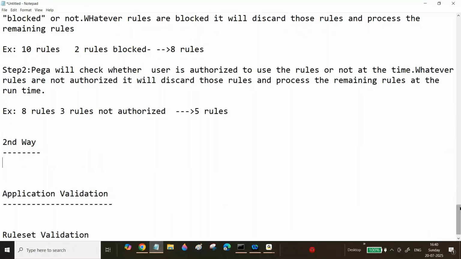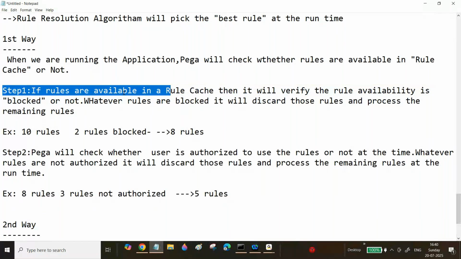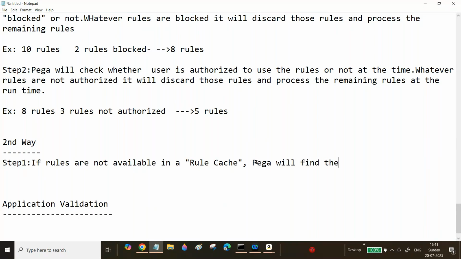Step number one, the second way. If rules are not available in a rule cache, Pega will find the list of matching rules.